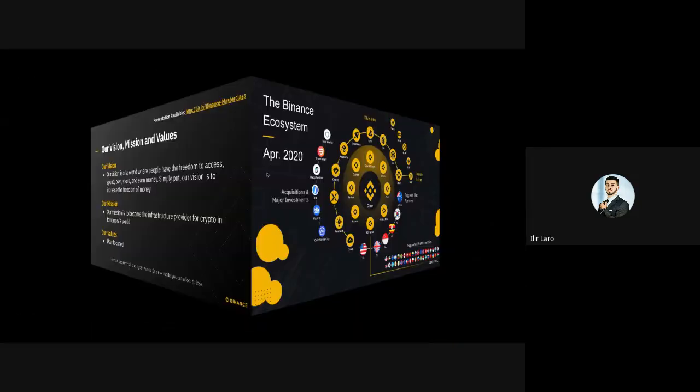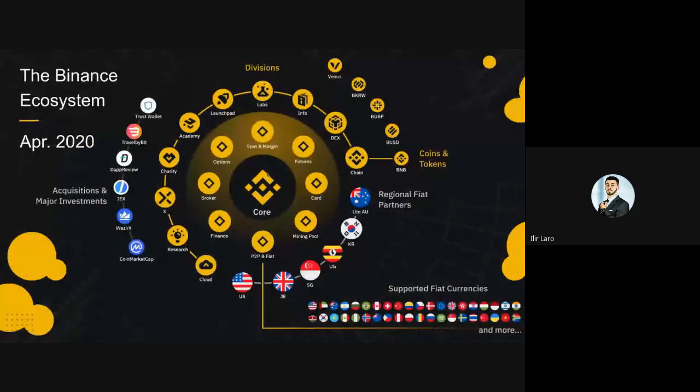Some of the ways we are trying to implement this on a wider scale: this is a nice infographic of the Binance ecosystem last year, and it goes to show that Binance as a brand is so much bigger than just an exchange. We offer a lot more services and products, and a lot of these are used by different players within the industry. So we're essentially trying to build this infrastructure that allows the industry to mature, to grow, and to better sustain itself over the long term. And Binance is at the core of this mission.